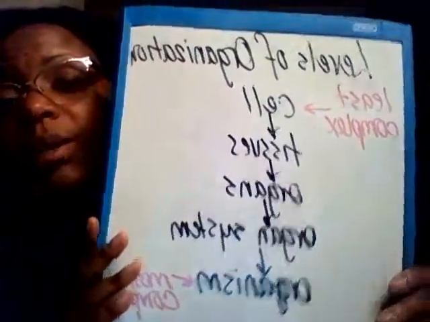So anytime you see that at the end of the word, it's referencing some type of a cell. We have muscle cells that are called myocytes. We have cartilage cells that are called chondrocytes. We've got bone cells that are called osteocytes. So we've got a lot of different types of cells. And these cells will then come together and work collaboratively to form the tissues. And then the tissues will come collaboratively together to form the next level of organization, which are organs.